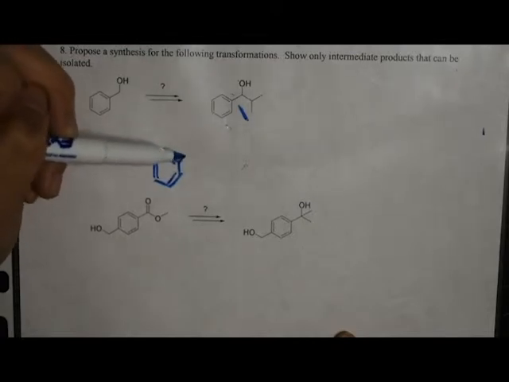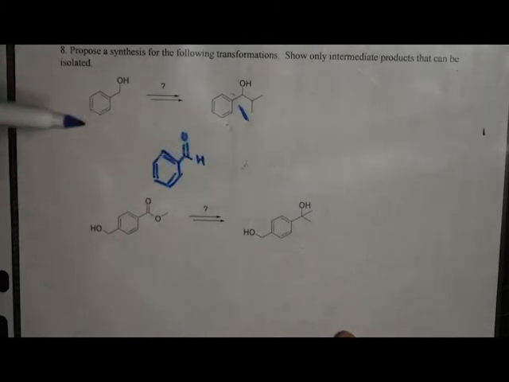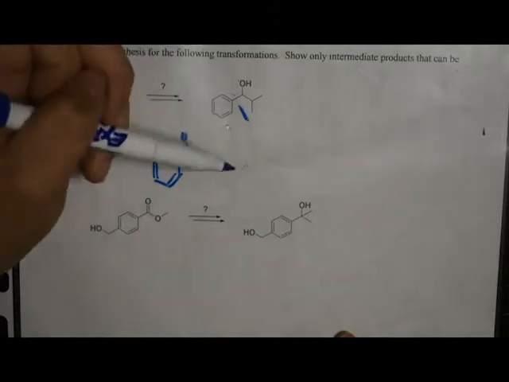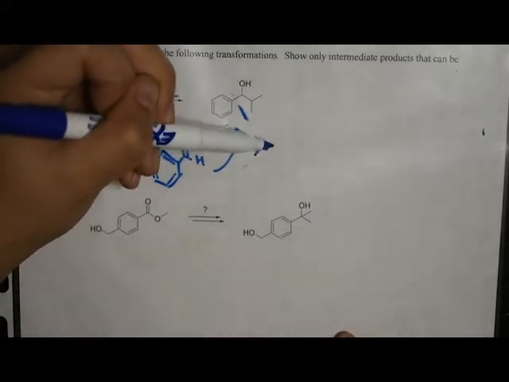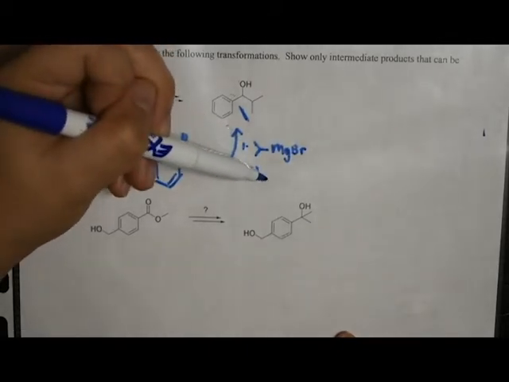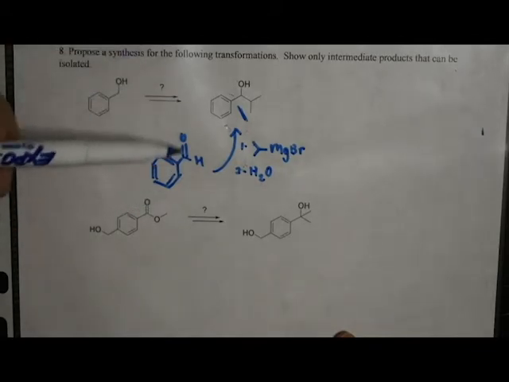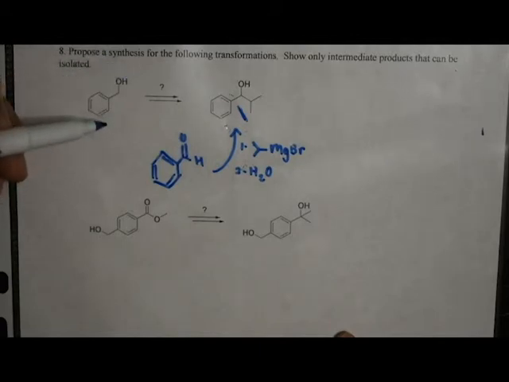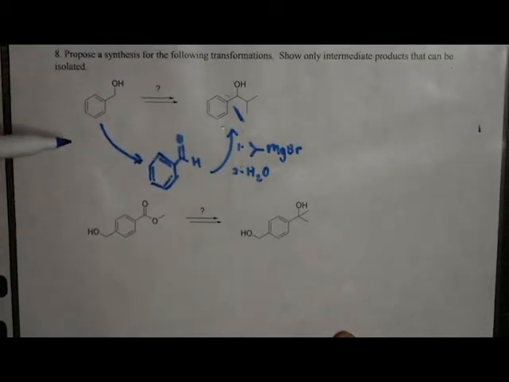So the previous step we know for sure is a benzene ring with an aldehyde. And so I'll add the forward going arrow, and then I'll put in our Grignard reagent, H2O for workup, and then that would go from our quote unquote initial reactant to our final product. But the question is, how do we get from a primary alcohol to an aldehyde? Well, we had just discussed this. It would be the PCC.